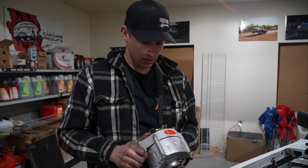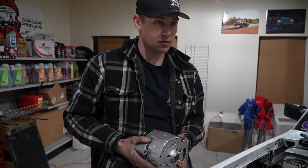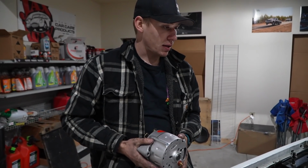But anyways, we're putting this thing on 16 volt. We got a battery, got a 16 volt alternator. Pretty excited to see how fast it starts over, and I'm pretty excited for the extra jolt of electricity. Hopefully it lights off the methanol a little bit better.